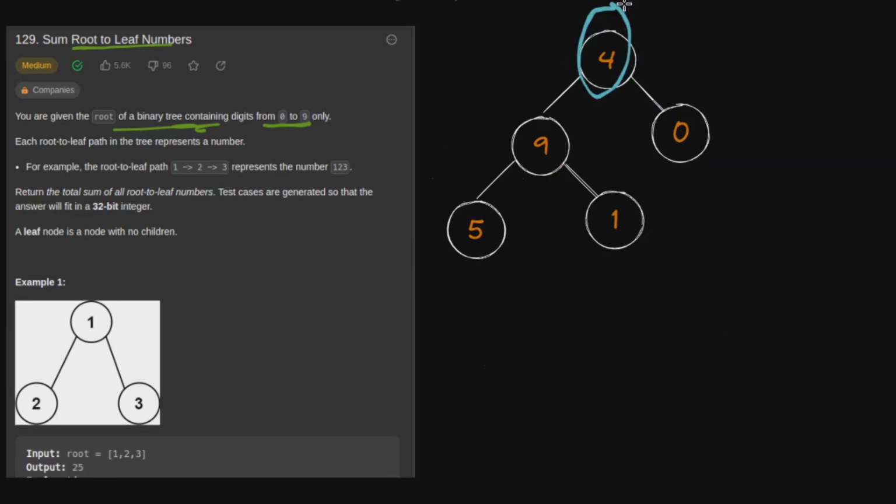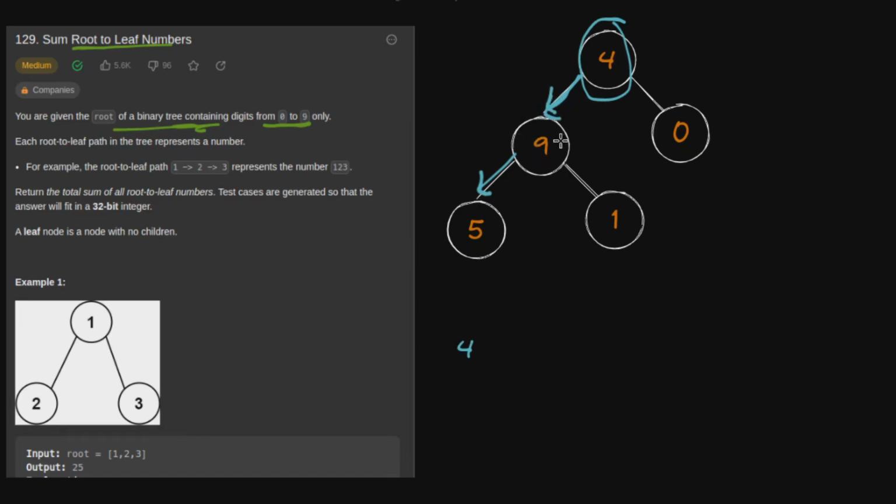The first thing you need to note is that the value of the root node will always be the first value we will take, and we will do this recursively using a pre-order traversal of a binary tree. So we'll process the first node, the root node, and then go to its left child, and we'll try to do this until we reach the first leaf node to the left before going to the right. So if we do this, we will take the 4 here, and then we'll go to its direct left child, and it is a 9.